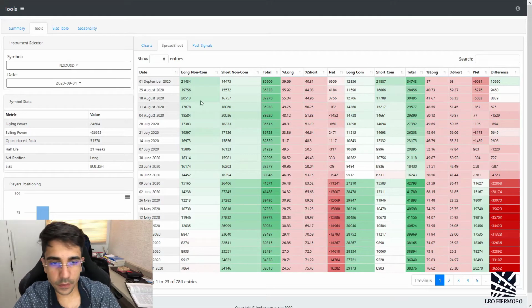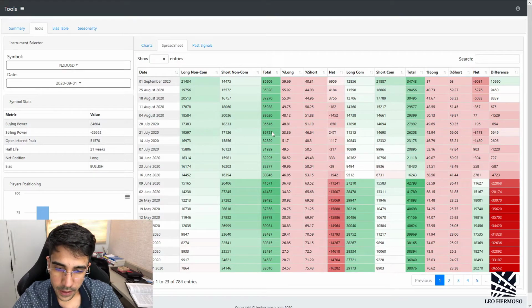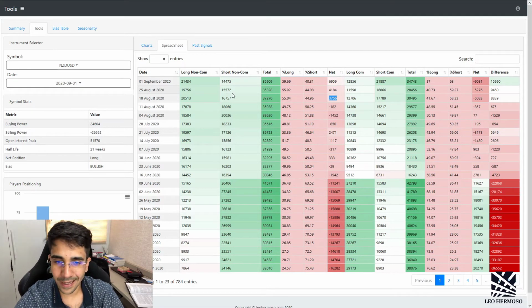Okay, friends, let's check the NZDUSD. This is something interesting, it's a curious situation, because we are seeing from past weeks that non-commercials are adding to longs, but as you can see, the open interest remains roughly the same. So it's just small trades. If you think about the size of these guys, 1,000 contracts, 2,000 contracts is absolutely nothing.